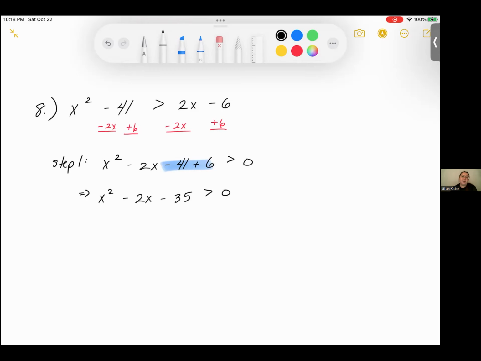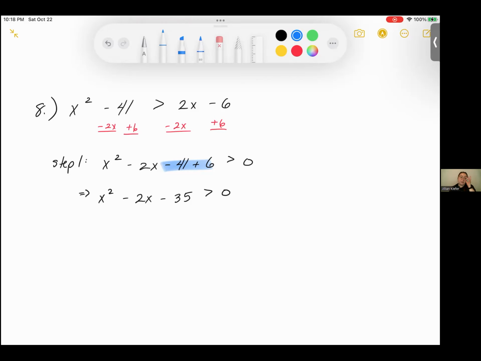So we have a polynomial here, x squared minus 2x minus 35 is greater than 0. We have a quadratic function here, so we can factor. That is very exciting. We can factor it using really any factoring method that we like. You can use reverse foiling, the square method, the triangle method. You can also use the quadratic formula, even for a problem like this.